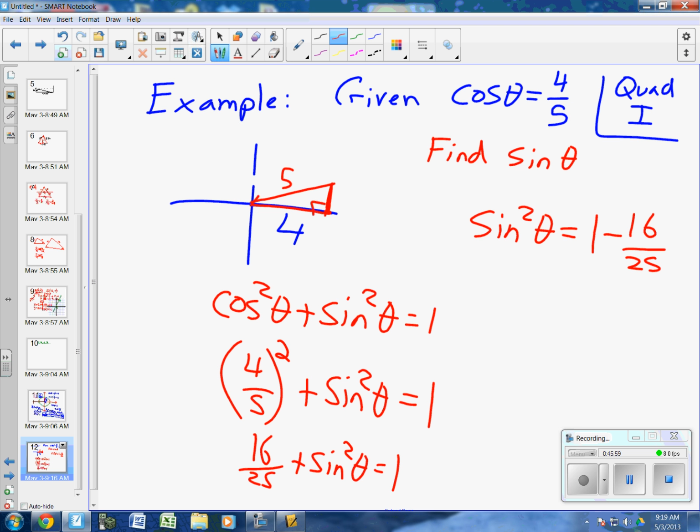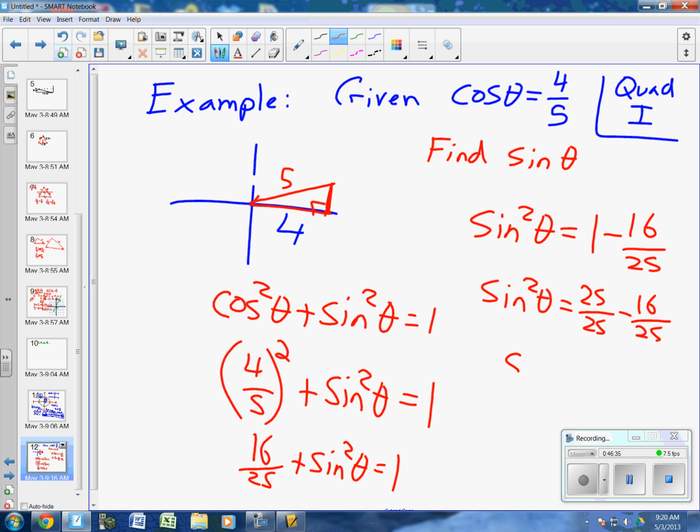What's 1 minus 16/25? I don't want to do it in decimals. Think about this, you guys. If I'm going to subtract right here, I got to get a common denominator. So what am I going to change 1 to? 25 over 25. 25 over 25 is 1, isn't it? And it now gives me the denominator same as that one. Now I can subtract. What's 25 minus 16, you guys?